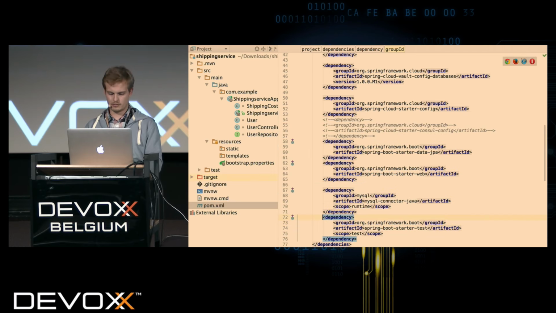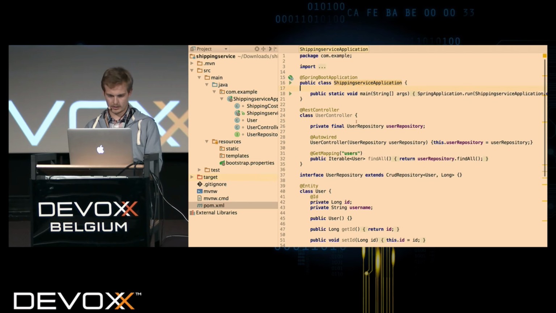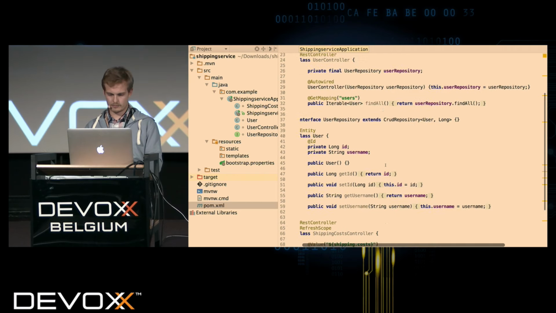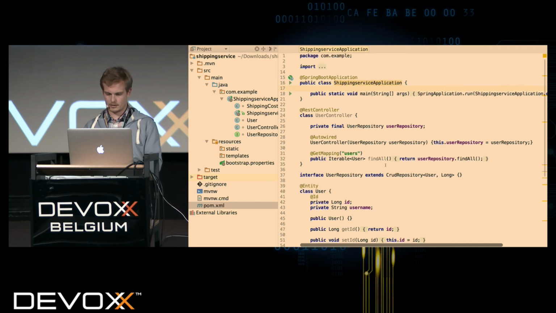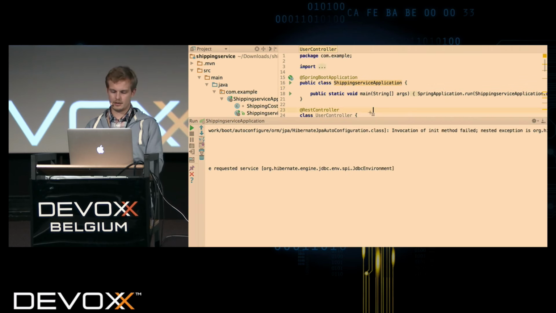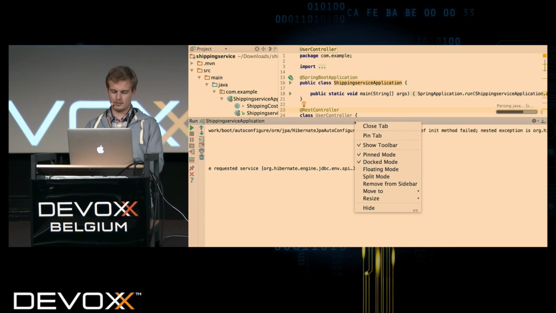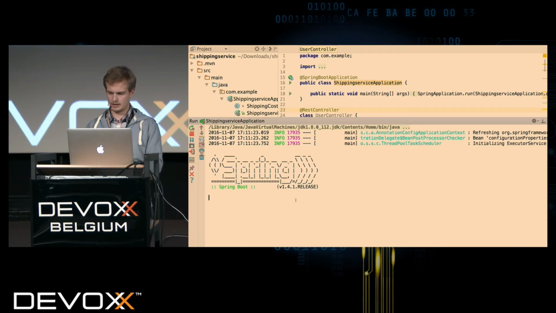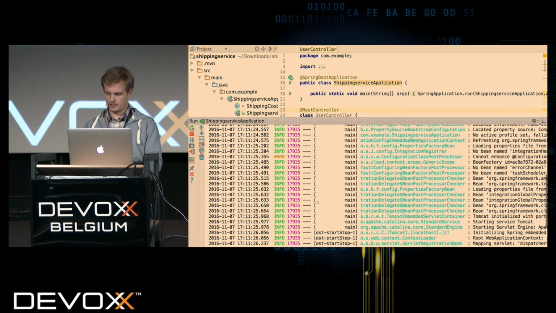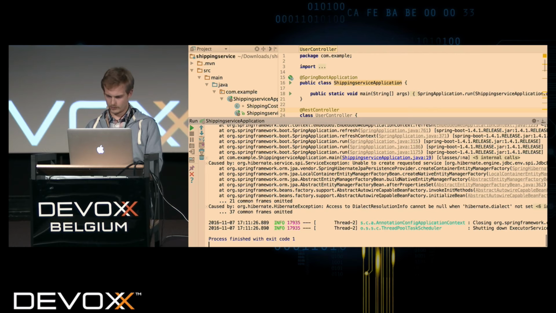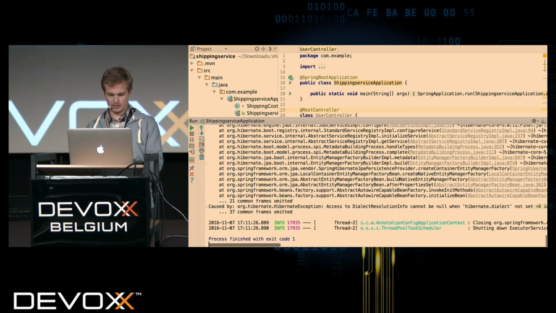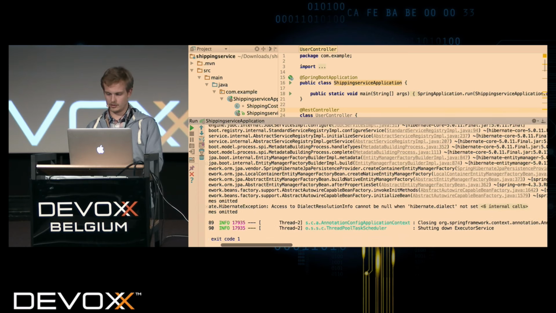So what's wrong? I might have made a typo somewhere. User repository, create repository, user long entity. I'll restart the application. I might have been too quick. Oh no. Okay, I can't find the dialect.